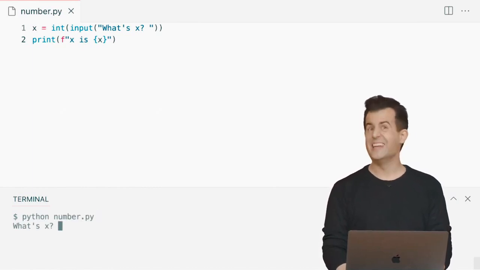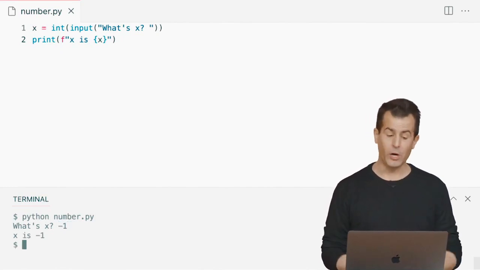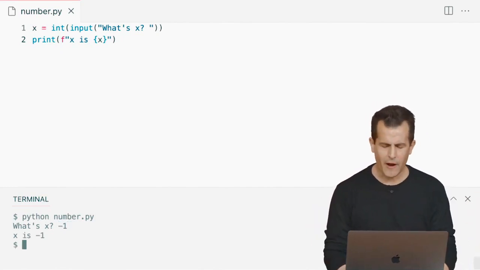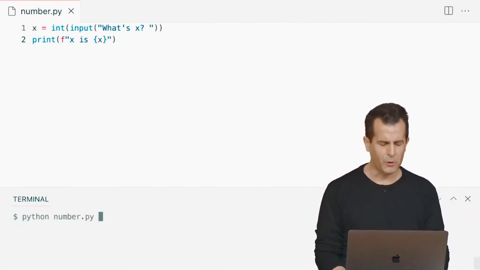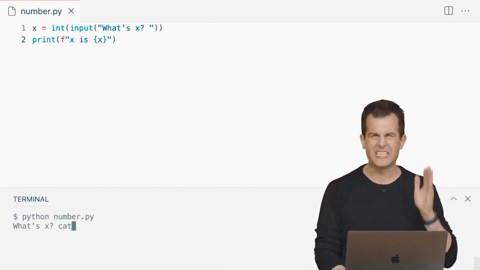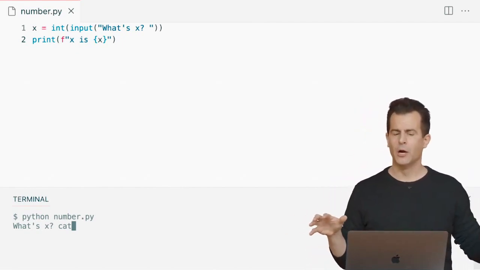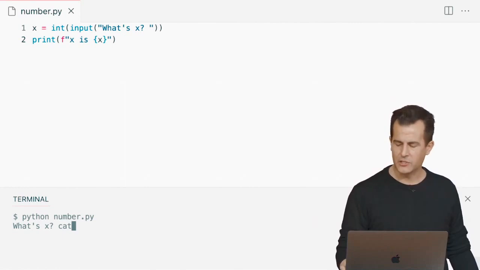Well, let me go ahead and try a negative number. That, too, is pretty different in spirit from 50. Negative 1? OK, that works, too. Well, let me try it one more time. I've tried positive numbers, negative numbers, 0. Let me try something like a cat. So literally, C-A-T, typing in a string that doesn't even look like a number. And yet, let's see now what happens when I hit enter.